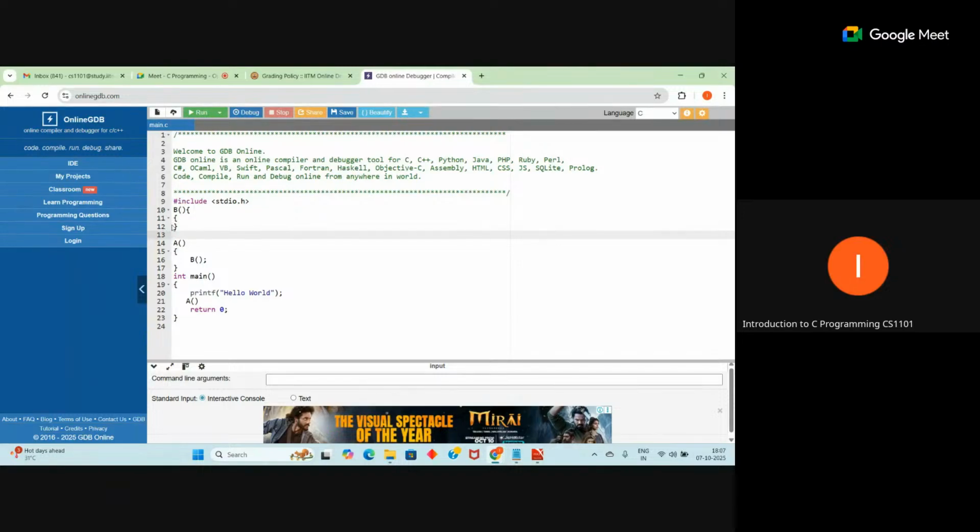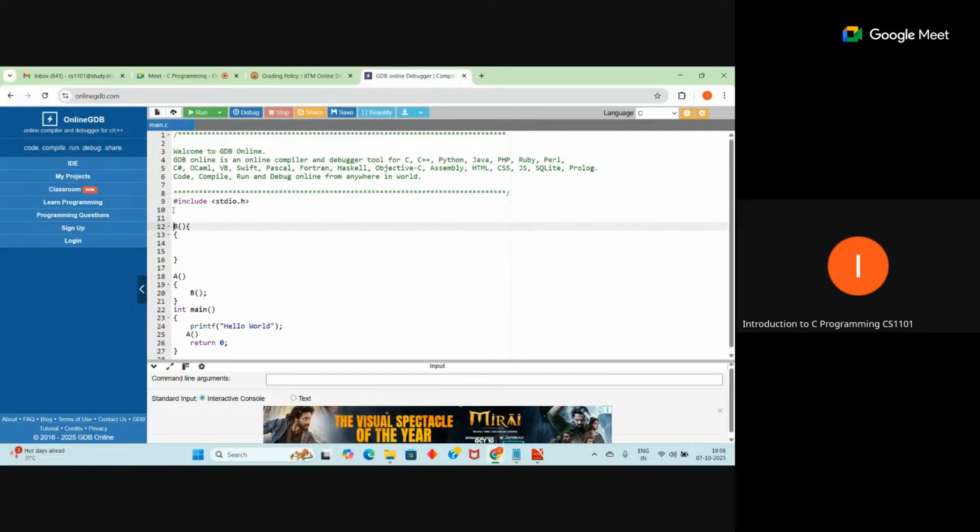The variables which you want to access in all the functions throughout the entire program are to be declared outside of all those functions. That we call a global declaration. Here I can say int x. I can declare a global variable, say int x here, because x is declared outside the definition of all the functions.